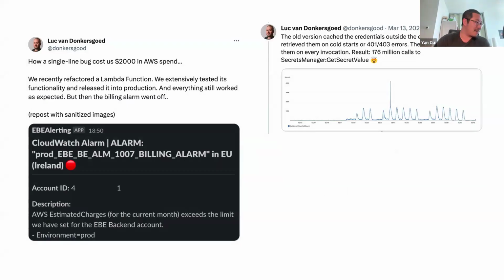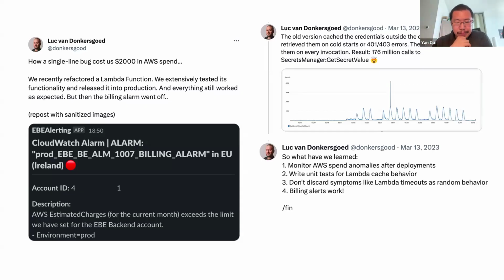But if you go back and see, this is where I was talking about, as soon as they make that mistake, the cost will start to go up. You can see in that little diagram on the right that those calls to Secrets Manager, because they're making a lot of calls every day, you can see quite clearly when they made that mistake. I found out about this about 2 weeks into it, but it can really easily have been months before anybody noticed if they didn't have the billing alarm in place, and maybe the finance team or accounting team are not checking the AWS spend regularly as well, because they don't really know what you guys are doing in the applications.